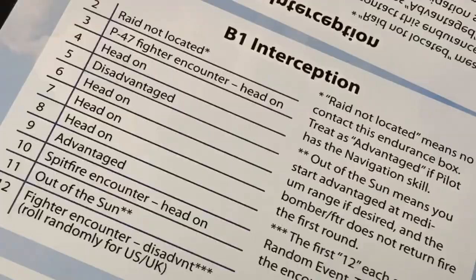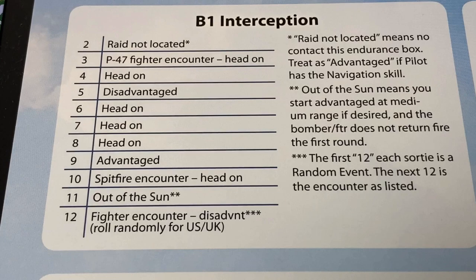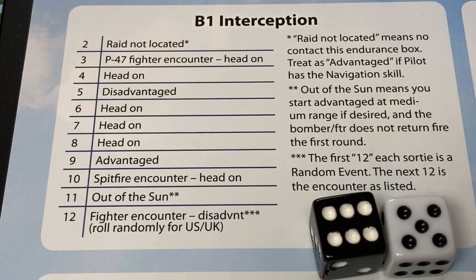We look at the interception chart, B1, and roll 2d6. And the roll is an 11. We are up sun, and we will attack the formation out of the sun. And this gives us a distinct advantage.